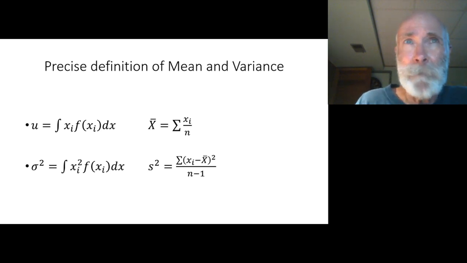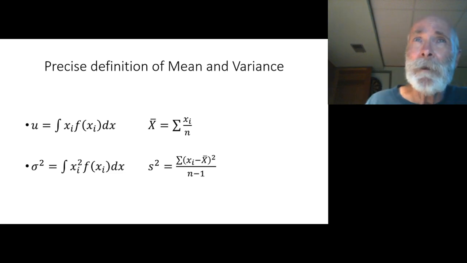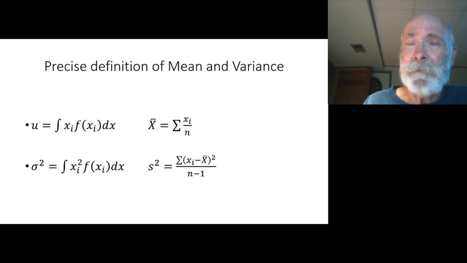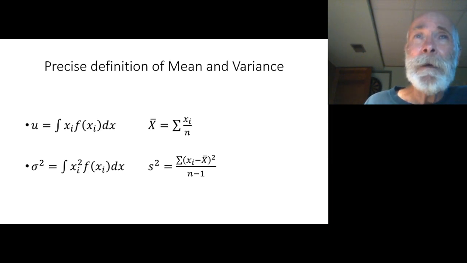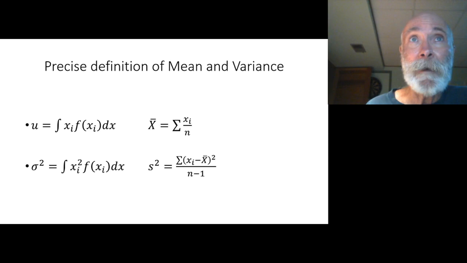Now the reason we divide by n minus 1 instead of simply n is because we've done something here. In the numerator, you can see that we have x of i minus x bar. X bar, you know from the equation above, is our estimate of what the true mean is. So we're estimating a population parameter. And because we're estimating a population parameter, we have to pay a penalty, and that penalty is referred to as a degree of freedom. So we're losing 1 degree of freedom in the denominator here. So we have n minus 1 instead of n.